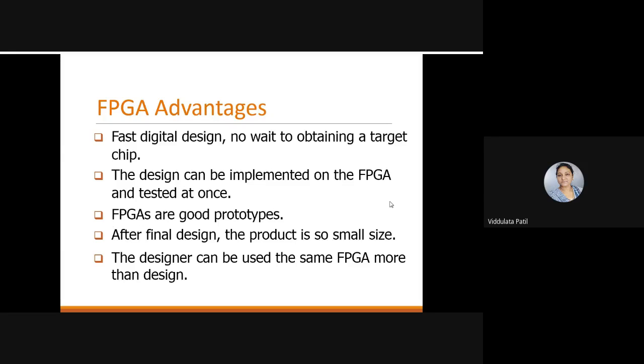So whatever design you want to do can be directly implemented on the FPGA and then tested. Okay, so if there is any correction, you can do it again. As an FPGA is programmable many times, you can do it easily. Then FPGAs are good prototypes. After the final design, the product is of small size. So that is one of the advantages of an FPGA, that whenever you are going for the final product, it is a very small size, and that is why your overall product will be of a compact size.